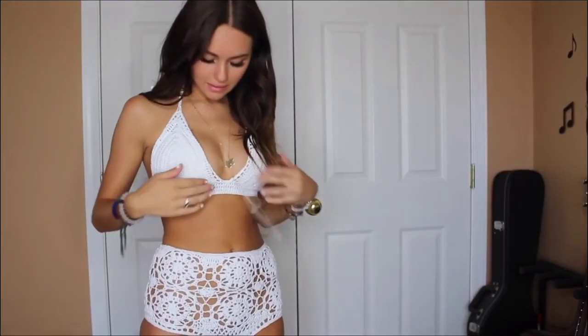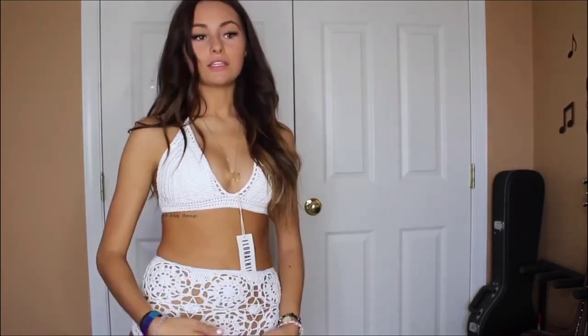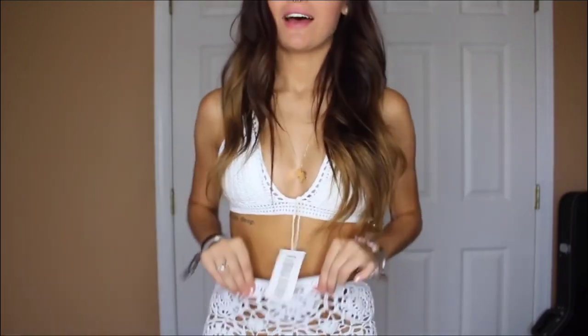I personally wouldn't consider this a bathing suit. I really like the top, I think it's really really cute. The only concern I have — I'm trying not to really show this — it stops very far down below in the, you know, down there region. The white that goes underneath gets cut off, and in the same spot it gets cut off in the back. You can literally see my crack going down because of this, and I'm not gonna show you that.